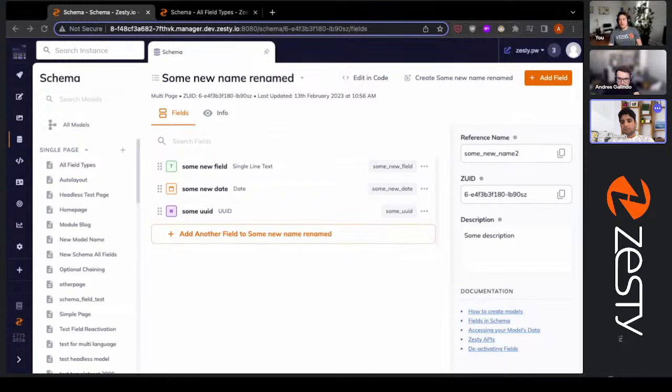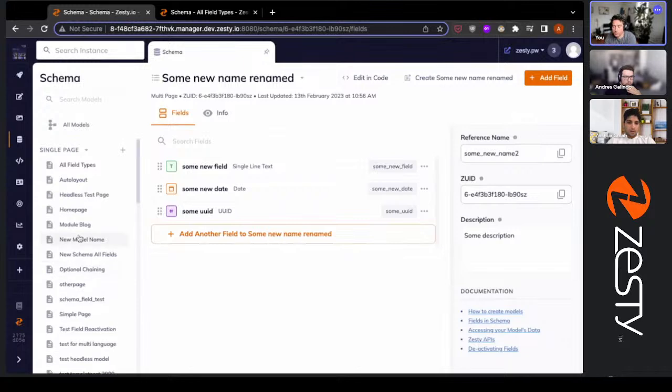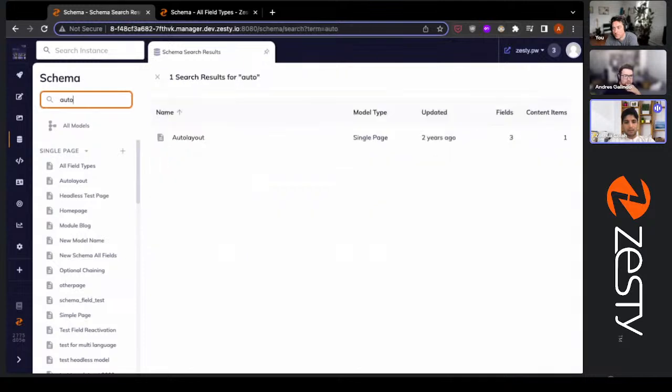Awesome. So to continue going through the actual interface here, there's a new interface on the left. So you have search models, which I imagine is a filter for the navigation. Can you just show us how that works real quick? Actually, if you type in text, let's say you search for auto and you hit enter, you'll get a dedicated search page. Ah, got it. So instead of filtering the navigation, it brings you to that general page and it tells you the fields. Yeah, we have a dedicated search page so that you can get all the insights you need before you go in.